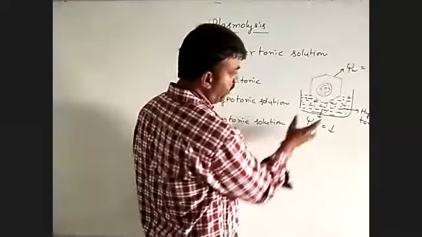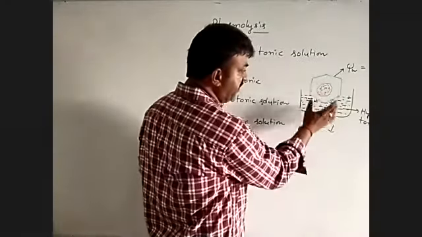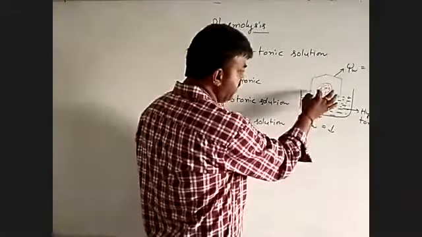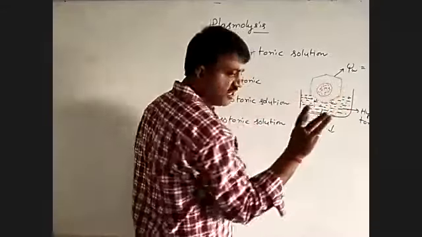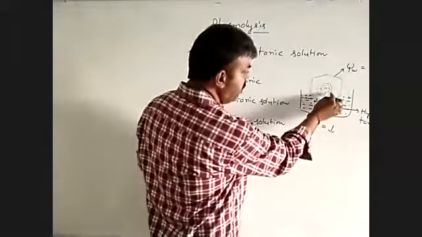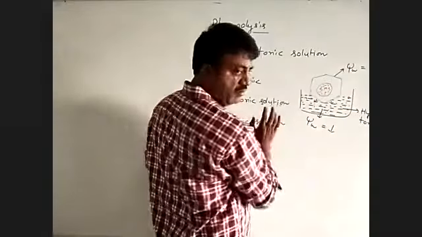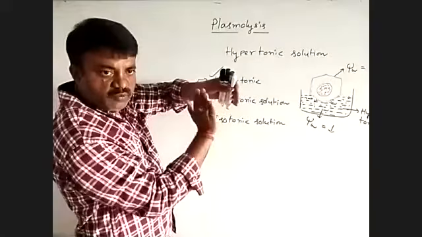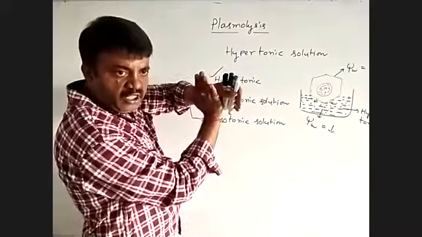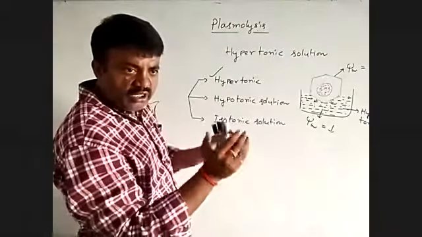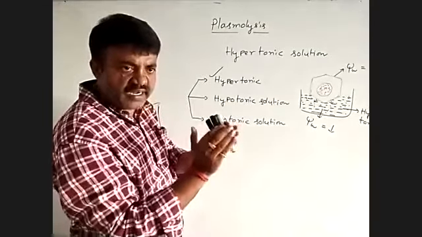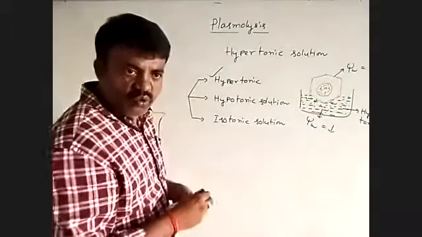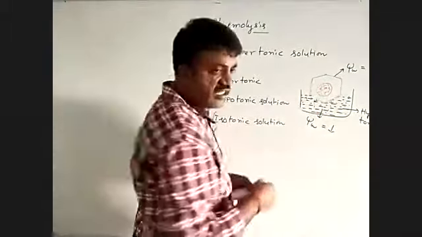Okay, now ఇప్పుడు చూడండి. So whenever cell is placed in hypertonic solution, then cell loses water. Water comes out. So that is the reason entire protoplasm along with the plasma membrane gets contract. So here plasma membrane gets separate from the cell wall. Before that, plasma membrane is closely pressed to the cell wall. అంతకు ముందు ప్లాస్మా మెంబ్రేన్ అనేది సెల్ వాల్ అటాచ్ అయి ఉండేది. ఎప్పుడైతే వాటర్ లాస్ అయిందో కంప్లీట్ ప్రోటోప్లాజం అలాంగ్ విత్ ప్లాస్మా మెంబ్రేన్ గెట్స్ కాంట్రాక్ట్ or shrink. సో దిస్ ఇస్ ద కాంట్రాక్టెడ్ ప్రోటోప్లాస్ట్. ఓకేనా, రైట్. సో దిస్ ఇస్ ద కండిషన్.